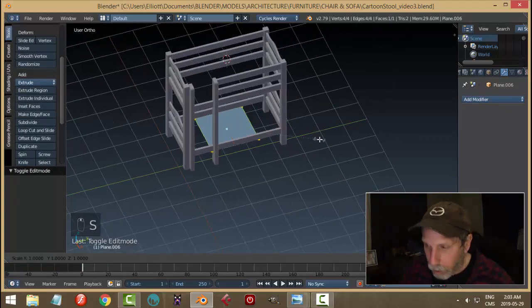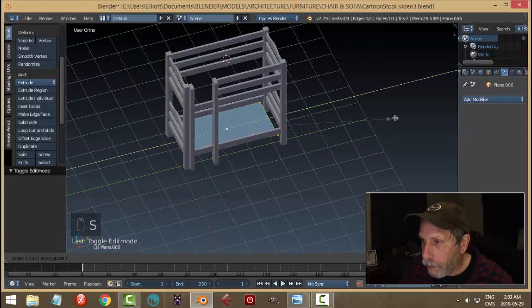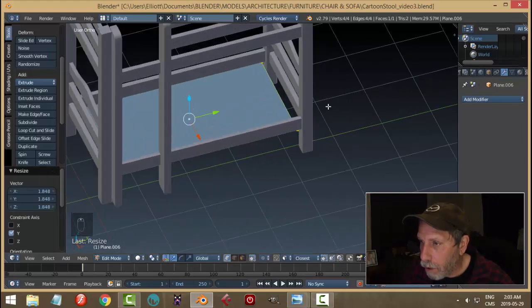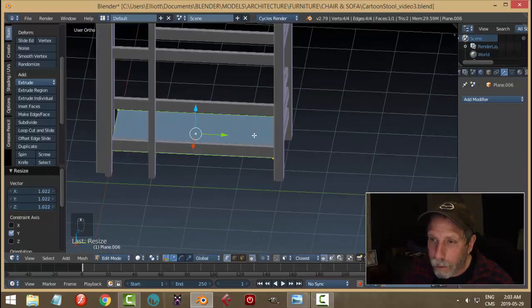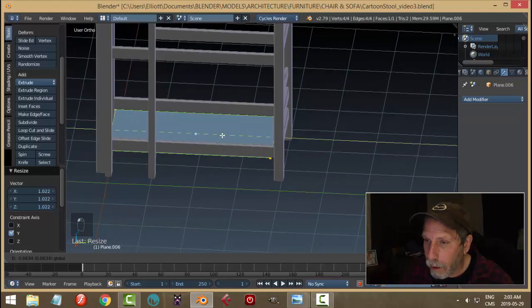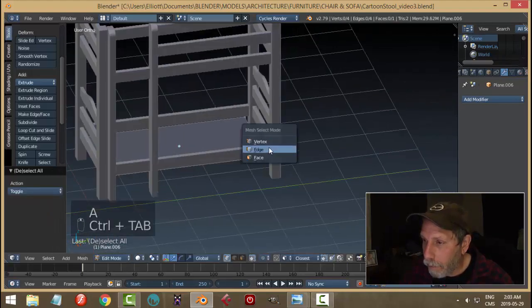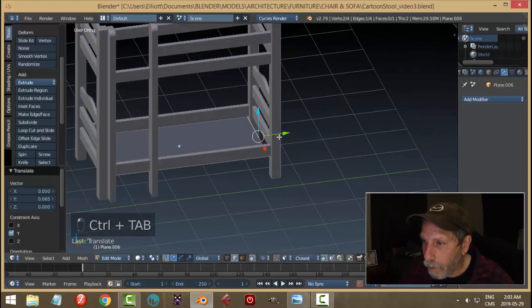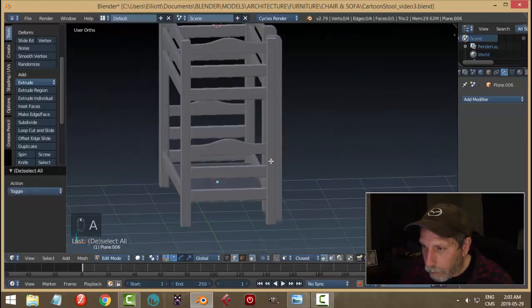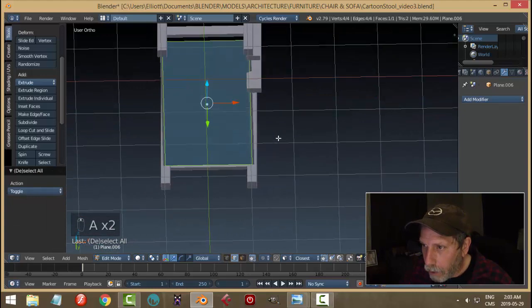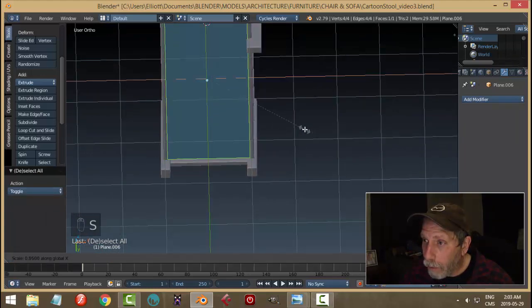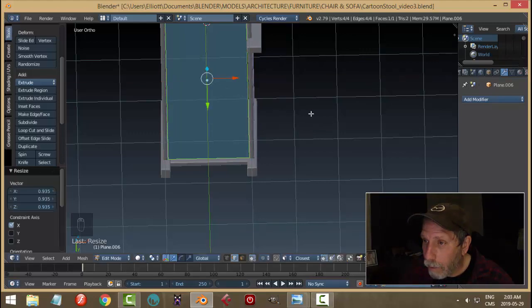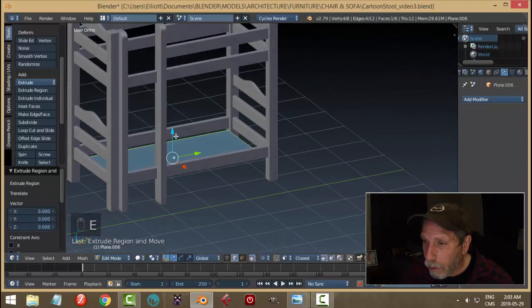And we'll scale this in the Y until it's just in front of those posts. Not quite. So put it to there, and that edge to about there. And it's probably on the inside of those two, isn't it? Well, yeah, it would have to be if the mattress is going to fit down in there. But all right, anyways, we'll just extrude it up.